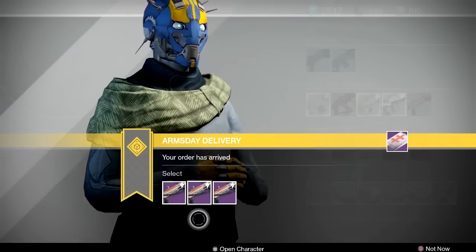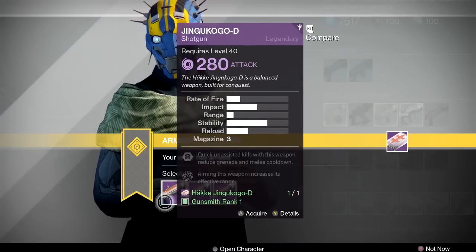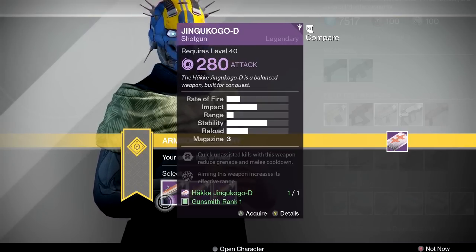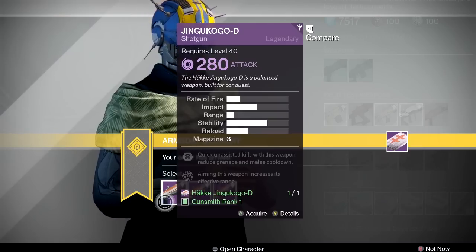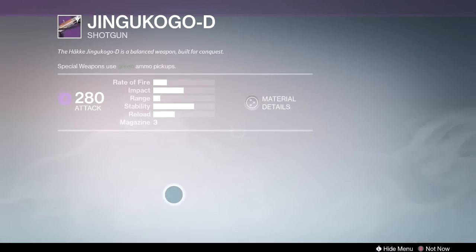Next up, we have the Jingukogo-D. I've been holding on to this one for a while. This is a mid-impact, mid-rate of fire shotgun from Hakke, but it's got some interesting talents. Now I have one with Feeding Frenzy, Final Round, and I want it to have Rifled Barrel, but it doesn't. I'm looking for that exact roll with Rifled Barrel. So I'm looking for something very specific with this gun. And I may never get it. I just may never get it. But we're going to keep looking. And I'm actually looking for that specific roll.